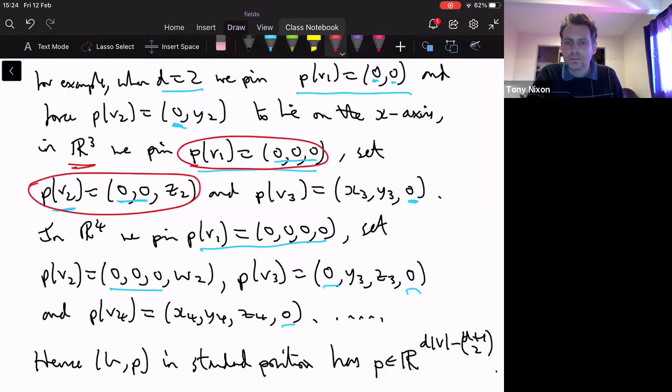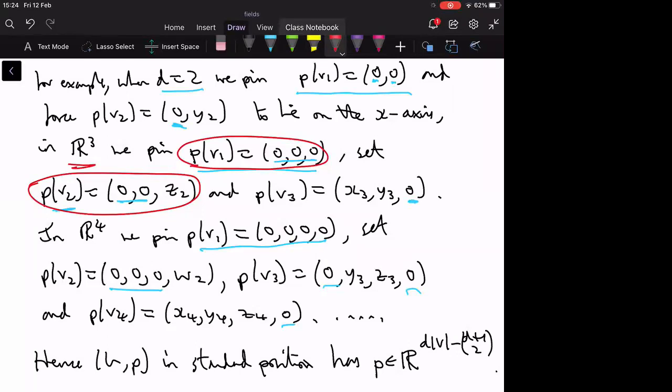That would be, oh, you think PV2 and PV3 might be incorrect. Which line, Alex? Imagine PV2 is (0, 0, Z). So you've put it on the Z axis. Then if you're going to rotate around the Z axis to take vertex 3 somewhere, it has to be in the Z and some other component. You can't guarantee that the third component is 0. You could guarantee that one of the first 2 is 0. So I think there's a compatibility issue.